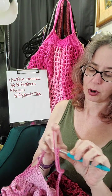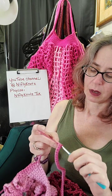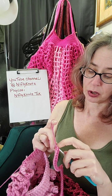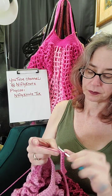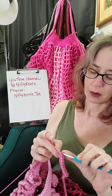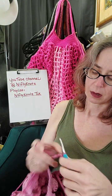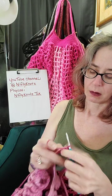Alright, this is our third trip around the sides of this bag. I'm going to do one more trip around the sides of this bag. Call it finished, but I will show you how you can do one last one to do like a finishing edge. Almost just that much more.